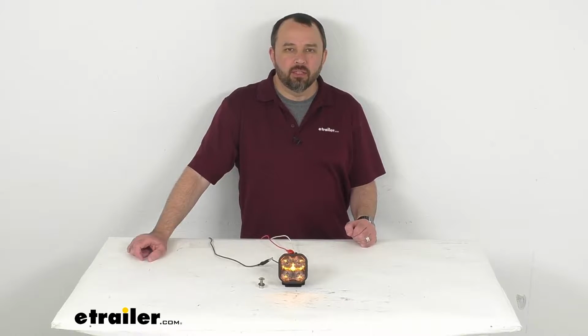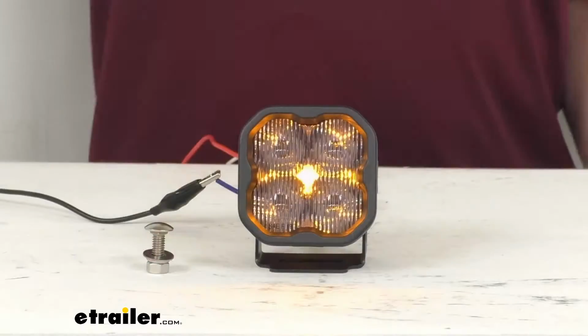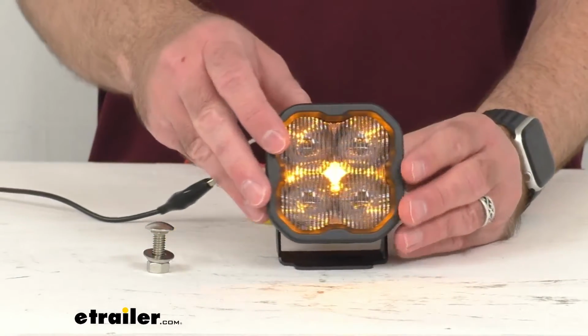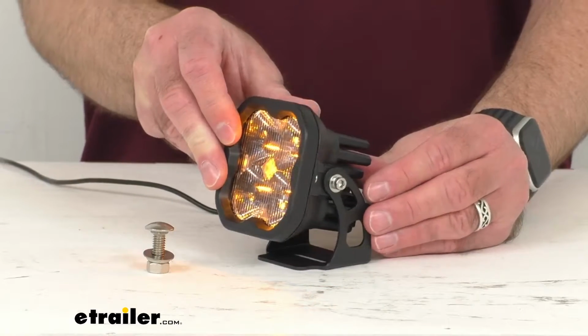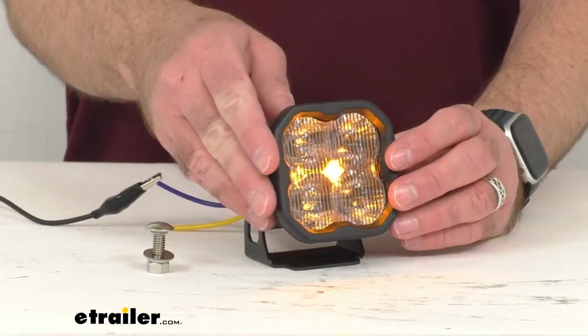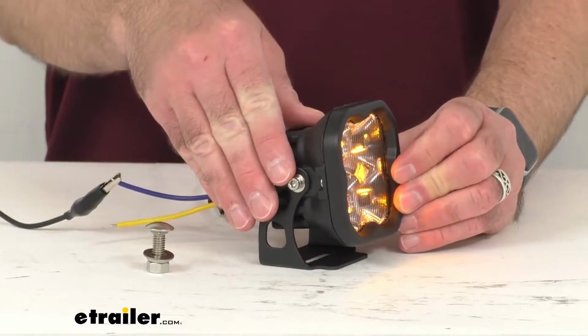Let's take a look together at this Diode Dynamics SS3 Pro LED fog pod light with bracket. Now this 3-inch LED fog pod light will give you bright light with reduced glare for improved visibility and safety. This is going to be a great upgrade to consider if you're looking to upgrade your fog lamps.